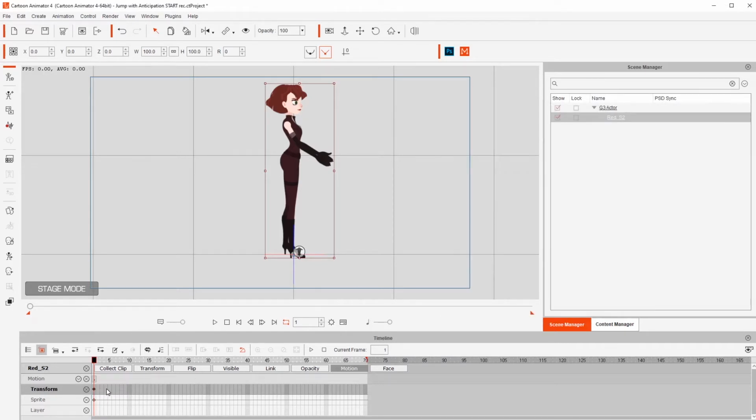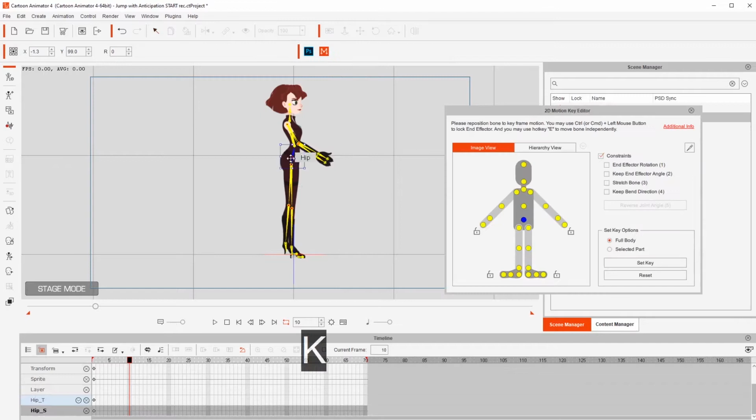And then I'm going to put the next one. I don't know exactly the timing we're gonna be choosing, but I'm just going to select, for example, in here for no particular reason other than just having these kind of milestones. Each one of those marks 10 frames, so I'm just gonna put it there. Later we're gonna play with the timing, but for now let's just put it here, and this is gonna be the other extreme. I press K, and then I'm going to position this character in fast forward.